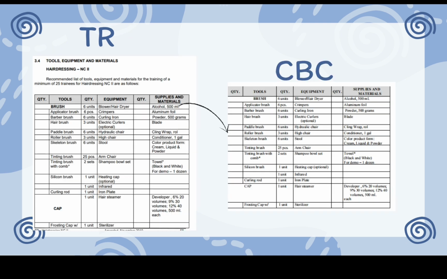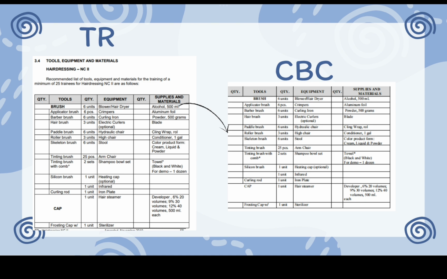This slide shows some of the tools, equipment, and materials used in the training program. Examples of tools include different types of brushes, combs, rollers, and hair clips. The equipment includes hair dryers, curling irons, shampoo, and heating caps.